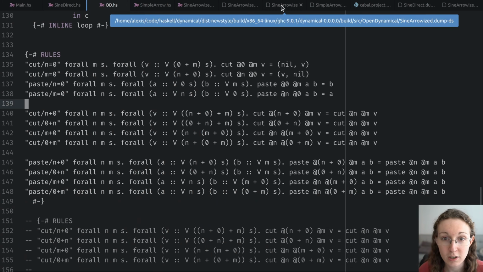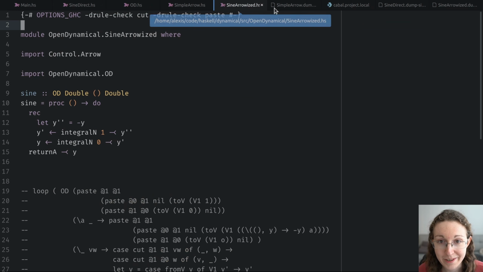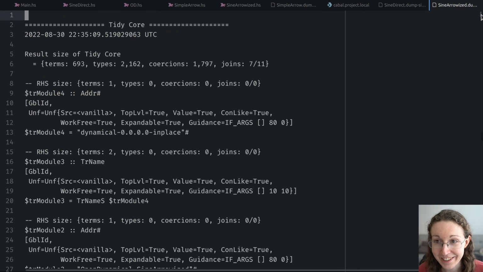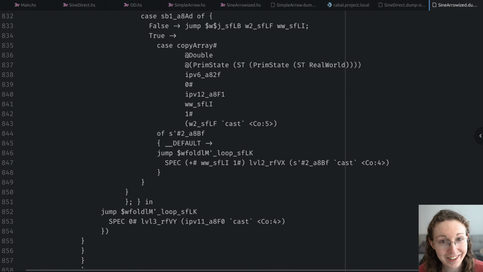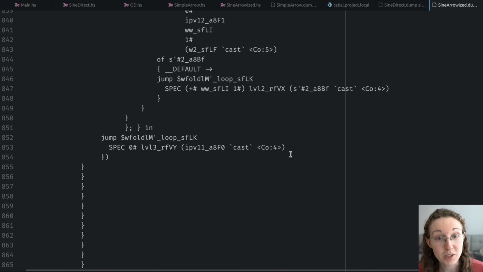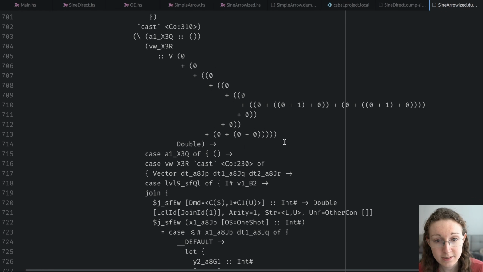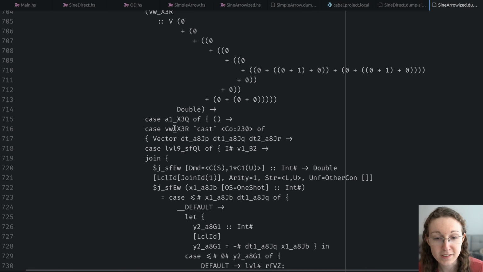So now if we take a look at this, that's not the right module. That's not the right module either. This one here, and look at the amount of code that gets generated. I guess the truth is we're still generating about 800 lines. It's only a small reduction, but it is some reduction. So this is still a minor improvement. We do still end up with these long wonky types here, but that's actually not a big deal. What really matters is the application sites, and those pastes are in fact getting removed.